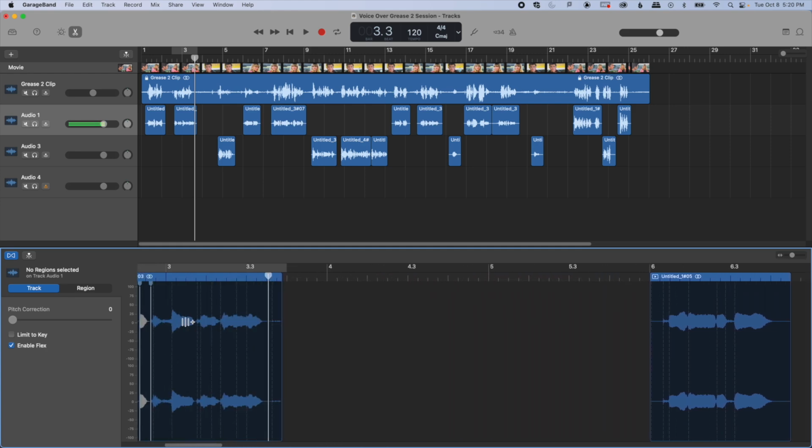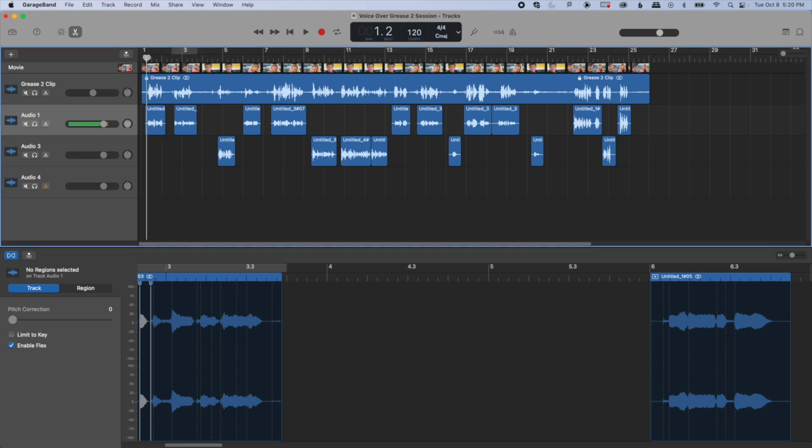So what I am looking for in this assignment is accuracy in the timing. Getting your voices to sound just like the characters' voices is a far, far more advanced kind of assignment, and we would probably be using a program like Melodyne that has more advanced formant editing possibilities. GarageBand is pretty basic. So don't worry too much about matching the pitch. Get it as close as you can, but the timing of the voiceovers is the thing that you want to focus on. It needs to look like it's coming out of that character's voice.